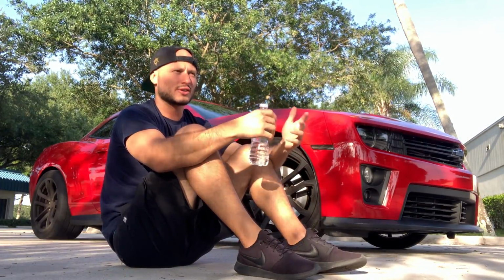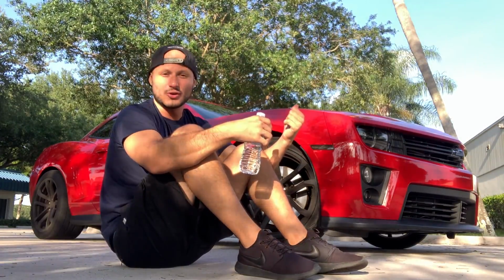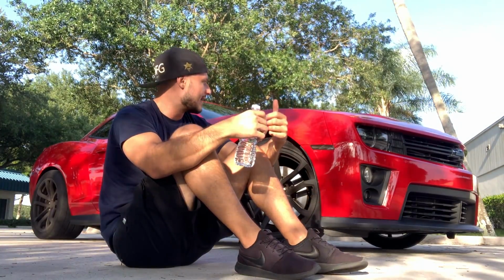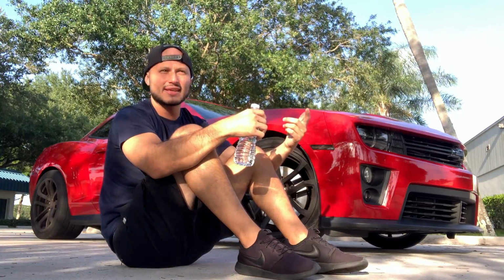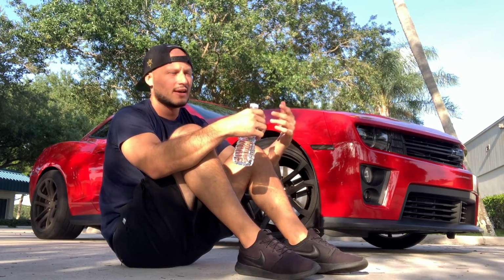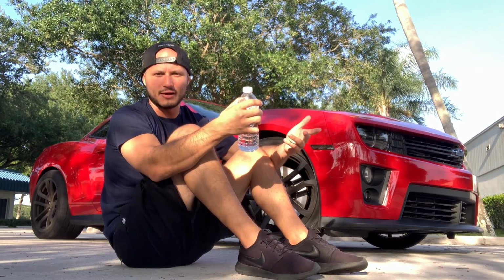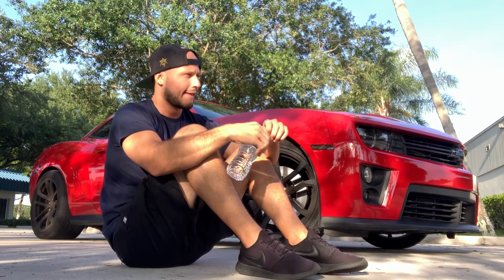I looked on Auto Trader, I looked all over. And this car actually showed up in Texas, somewhere in Houston, I believe, or Dallas. And it was incredibly low miles. It was 11,700 miles. I mean, it is pretty loaded for what I wanted. I would have liked the Recaros, but it just didn't come in this year. So yeah, it's fully loaded.